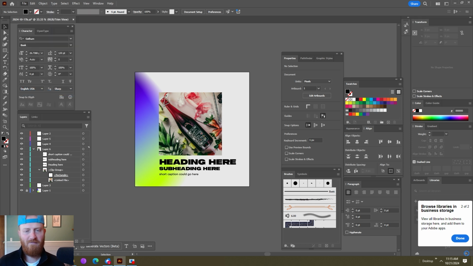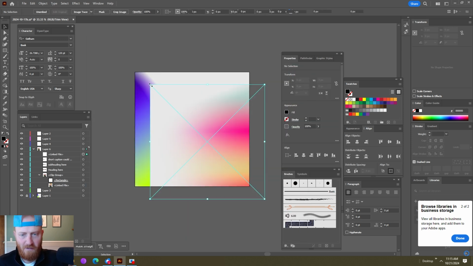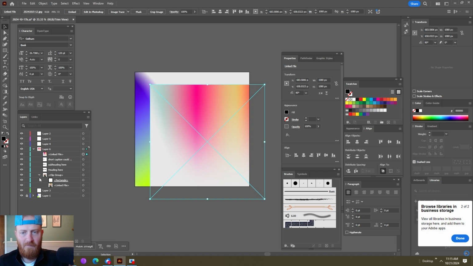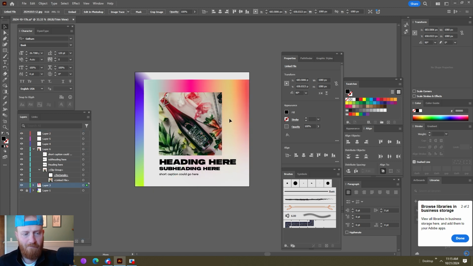Now I just wanna try something different just to kind of have a pattern disruptor here. Just create something that people aren't used to seeing in their feed. So let's add another background. Again, all these backgrounds are free. There's 22 of them. Go ahead and grab that link in the description.